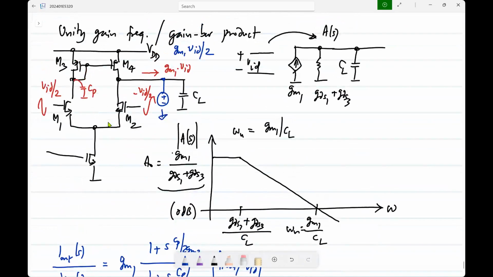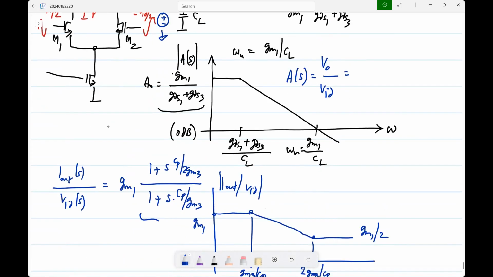So if you look at the actual op-amp transfer function, what is that going to be? That is V out by VID. What will that be? If you throw all the small signal equivalents into the circuit, the result gets so messy that you won't be able to make out anything from that. So we have to do it approximately. Earlier we said it has just the DC gain and the first order roll off because of CL. Now you have this other thing also. This is a pole zero pair.